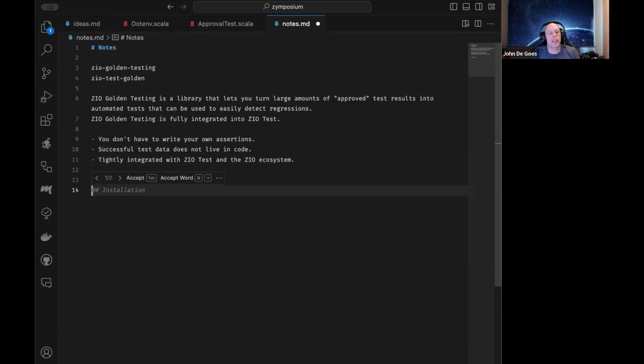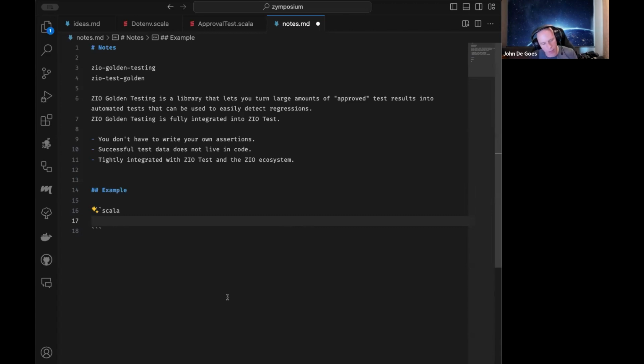So let's make an example here. Make a header here called Example. And this is going to be our hello world. And it is a way of further selling this library because we're selling a library. Our audience is developers. Developers want to see code. They want to see how easy is this? Can I understand this? Does this seem like something I could be up and running with in a few minutes? And so we want to sell them in this code snippet here. We want to show them what it's like to use the library, give them a feel for it, and also convince them that yes, this is the best library for golden testing if you happen to be in the Zio ecosystem. So what does this look like?